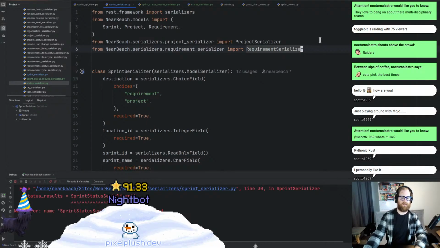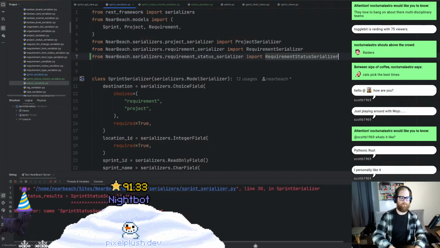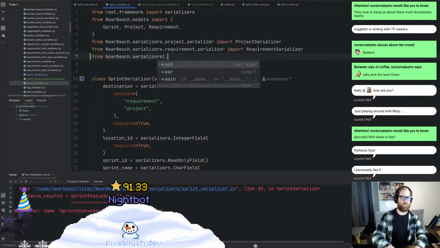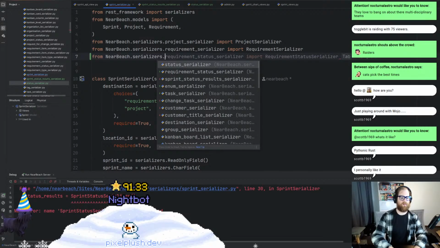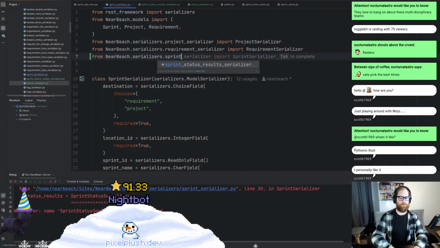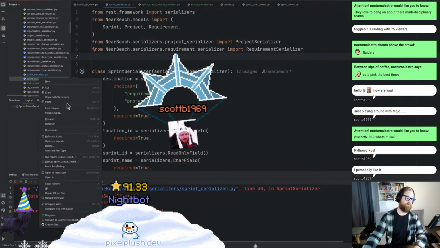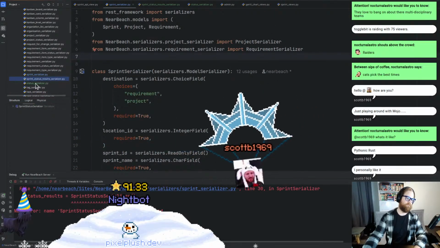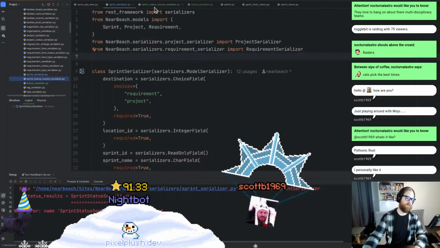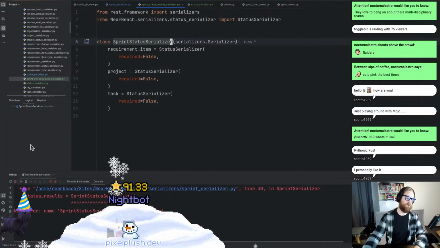So down here, what we want to do from NearBeach, whoa, all right, not what I wanted, thank you very much. Sprint, oh, we've called it sprint status serializer. Give me a couple of seconds. Let's just rename that. Because what are we calling it here? Sprint status serializer.